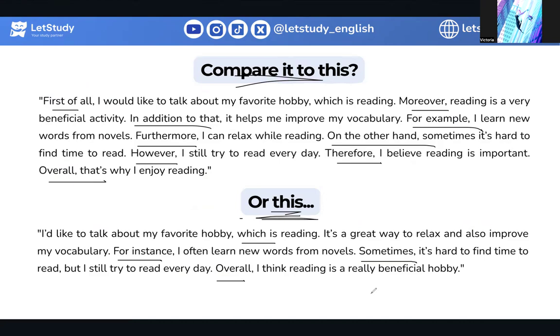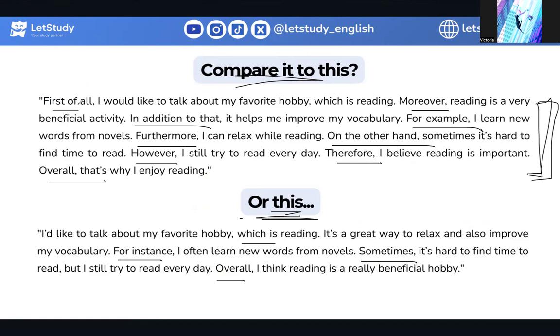Nah, paragraf yang lebih bagus itu tentu saja paragraf yang kedua. Karena paragraf yang pertama overuse linking words and fillers. Jadi walaupun kelihatannya lebih panjang, sebenarnya it ends up sounding unnatural, even though the purpose of linking words and fillers is to make your speech sound more natural.